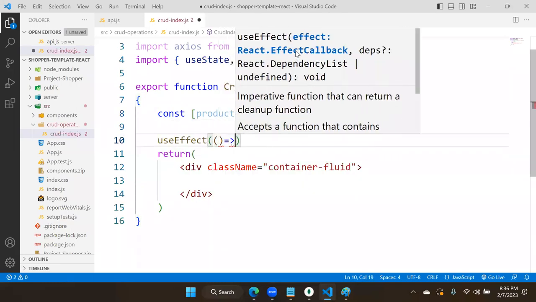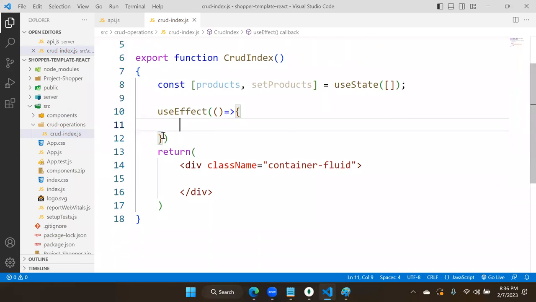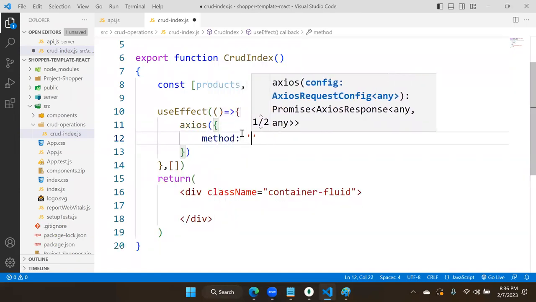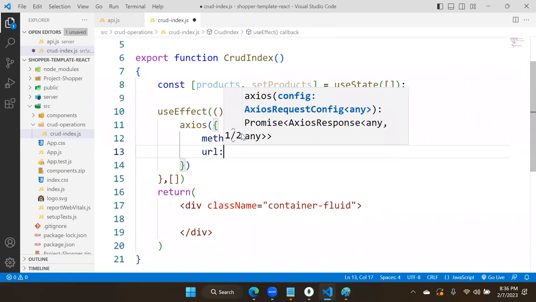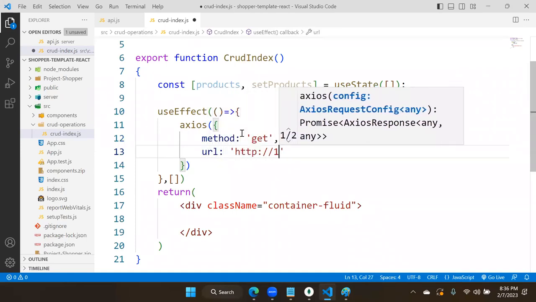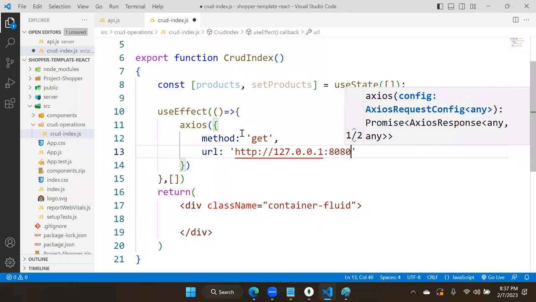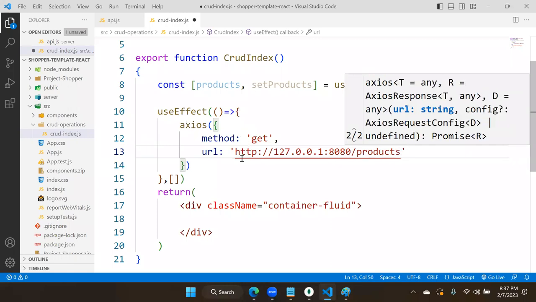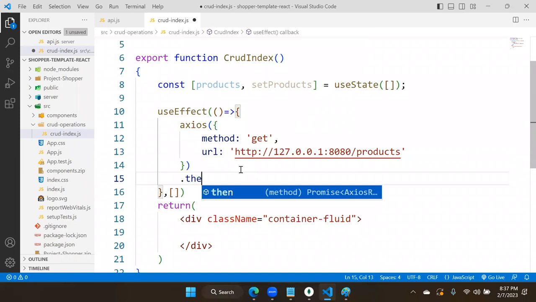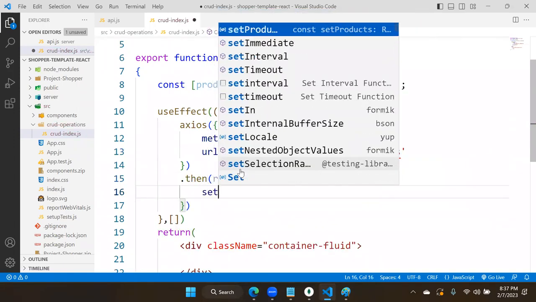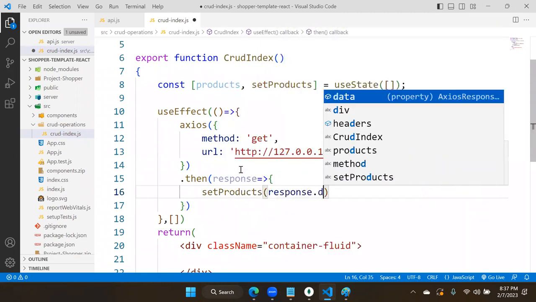In this we are fetching the data. We are fetching the data from where? Axios is using method GET, and it is using the URL http://127.0.0.1:8080/products. Then, if it is successful, we will get the response and setProducts to response.data.